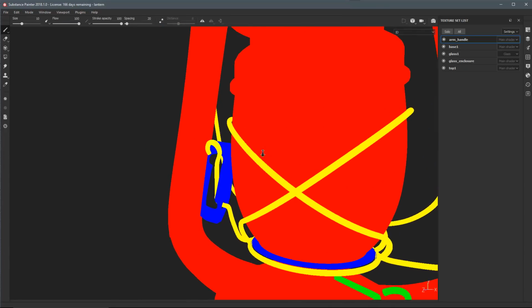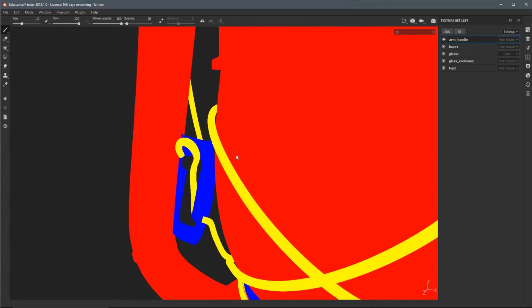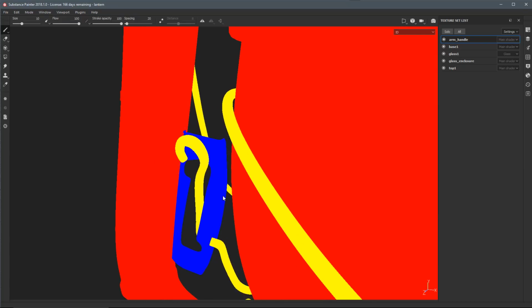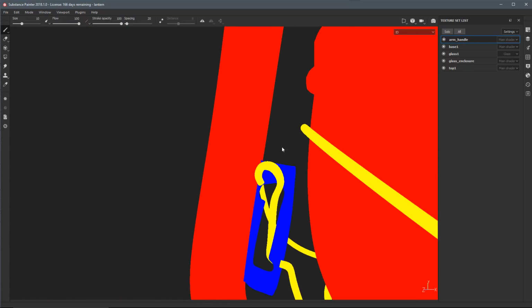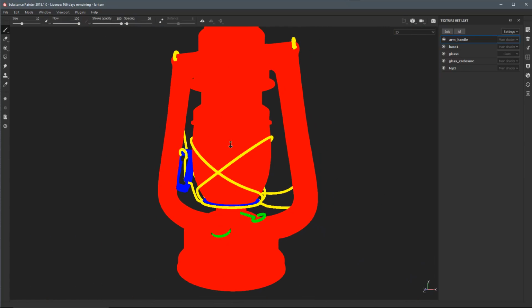And if we zoom in, you can now see that that projection error that we were getting before we used match by mesh name. So basically we were not masking that ray trace in the bake at all. We were just letting it go for all the meshes. However, now using match by mesh name, we've isolated that ray trace to specific meshes with the same matching name based on those suffixes. And of course, this has solved that error that we were getting. Here, if we look over in this section as well, we're no longer getting that yellow ID reprojecting over here onto the blue ID. So now we have everything fixed and ready to go.